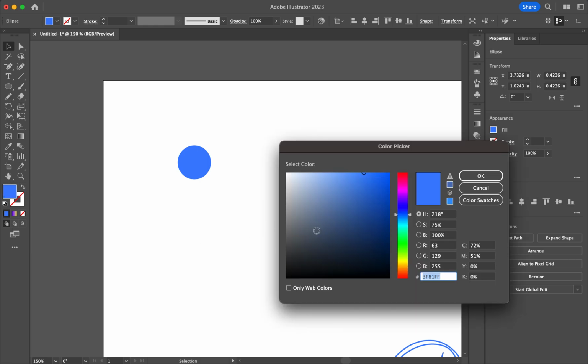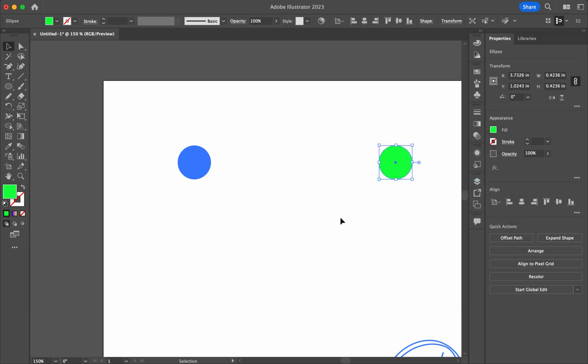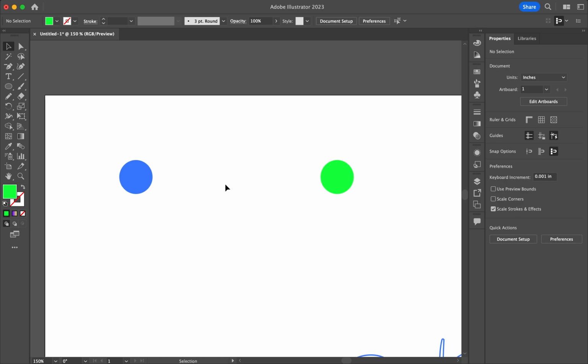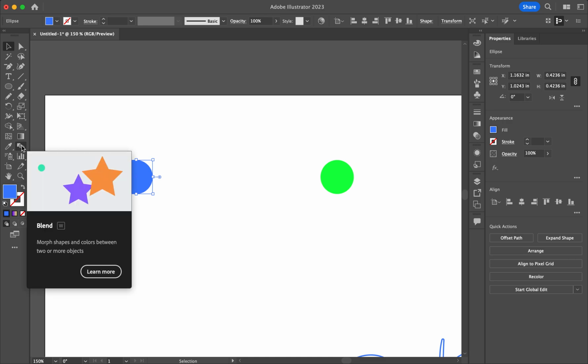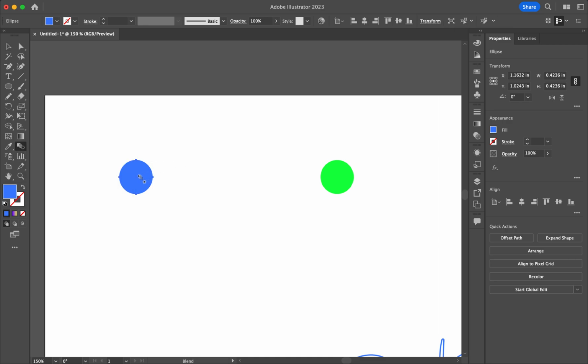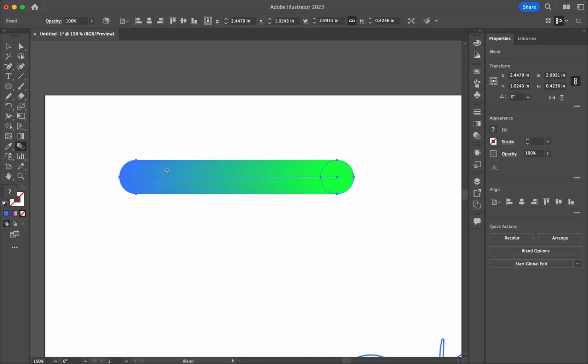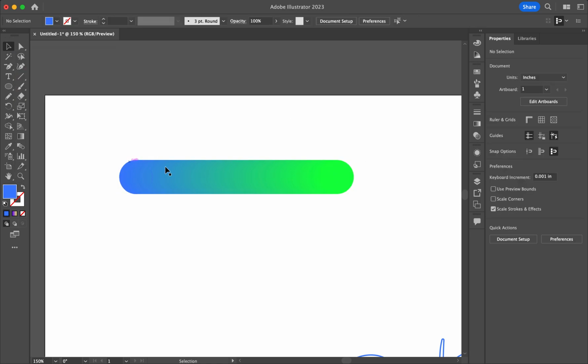For any blend to work, you have to get some kind of change to create a transition. So in the simplest terms, with these two shapes, I can now select my blender tool. Clicking on it once, it goes from one shape, and then I click on the next shape, which is the destination. By doing that, it creates all of these variations along a pathway. It draws a straight line between the two, and it creates all of these different shades or tints or tones between those two different colors.